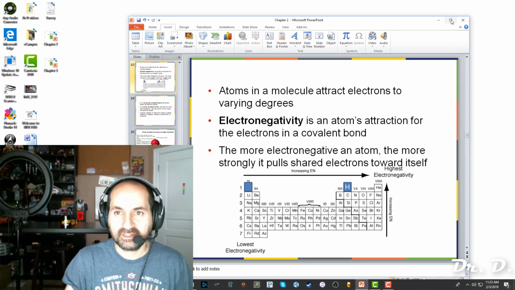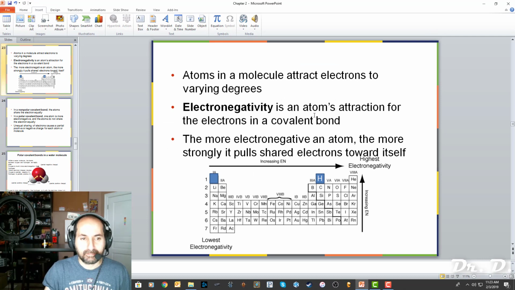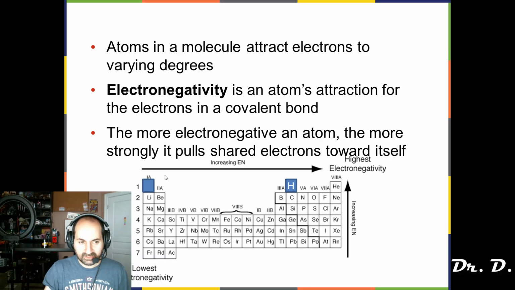Last time we left off, we were talking about electronegativity, and what I had told you was that electronegativity is an atom's attraction for electrons in a covalent bond. If you look at the periodic table, electronegativity is increasing as you look from left to right, and it's increasing from bottom to up, right? And don't forget that electronegativity increases by large amounts when you're going toward the right, but it only increases by small amounts when you're going upwards.